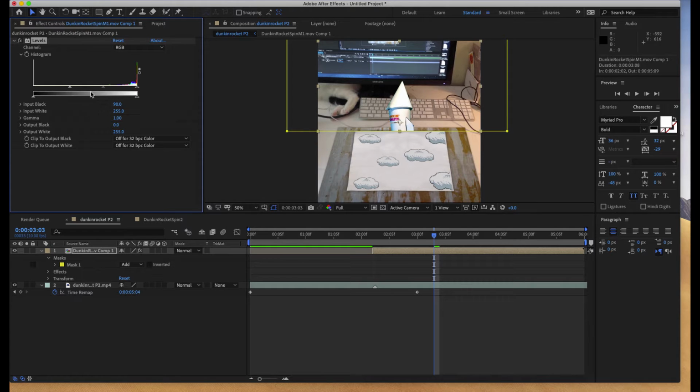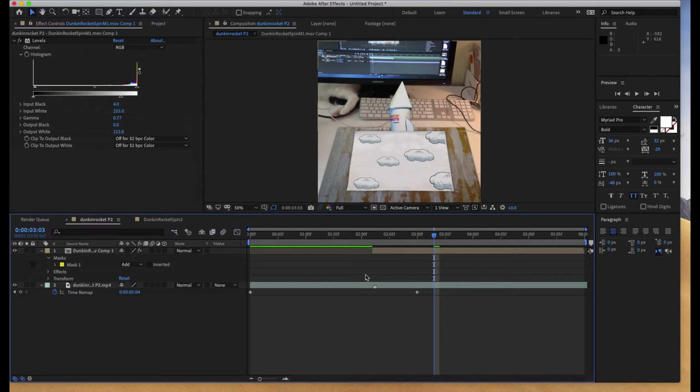So I know it has to be a little darker, and also has to be darker in value. I'm going to have to play with the gamma, which is the bar below, and that's something we kind of hesitate to use because it's kind of a radical tool, but I'm just going to play with that a little bit, and now I've got something more the way I would like it.